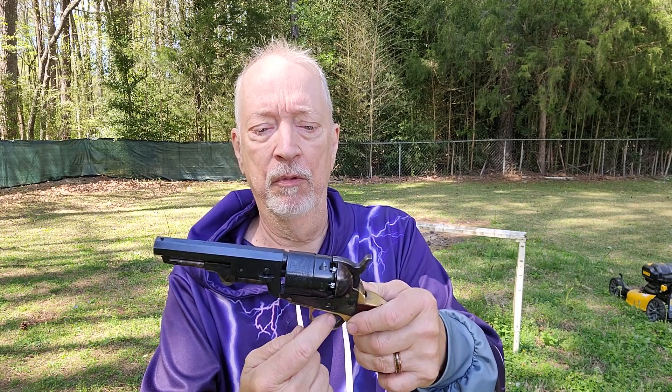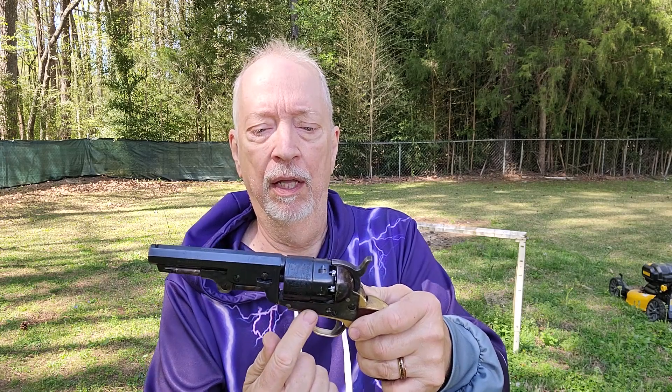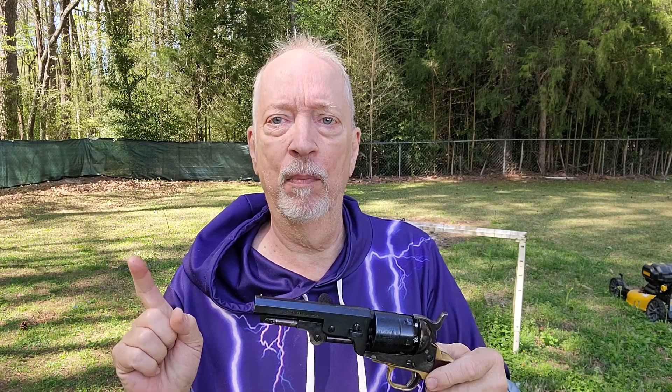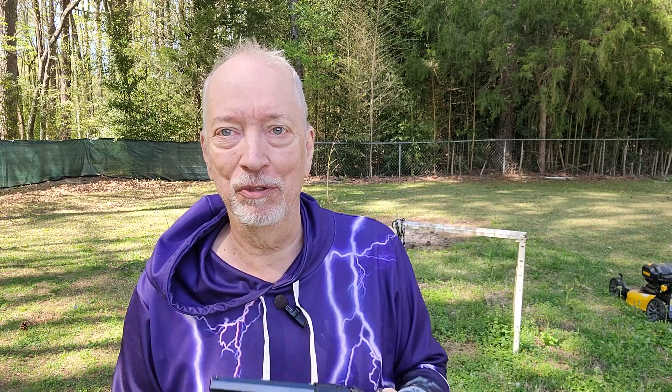If you remember in a previous video, I broke the cylinder locking spring. There's a little pin that comes up, all worked in here together attached to the trigger. As the cylinder rotates into position, a spring pushes this little pin up into the cylinder, locking it into place. I was filming a video and I broke one. Also in the last video, somebody commented that they thought they saw part of my loading lever drop out — and yes, it did. I found it and brought it back. That's why you always need to keep a set of spare parts and spare screws on hand.